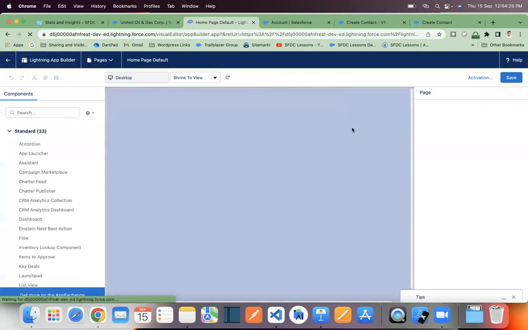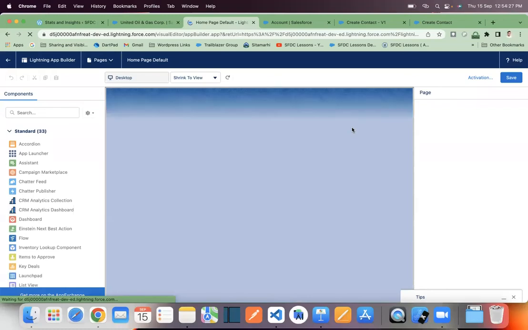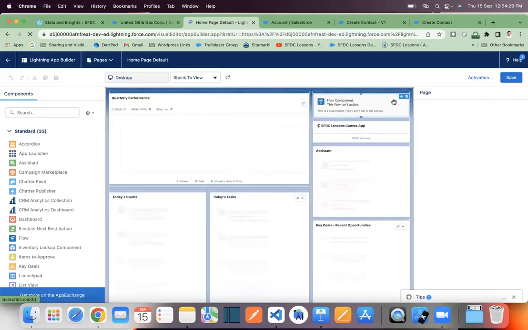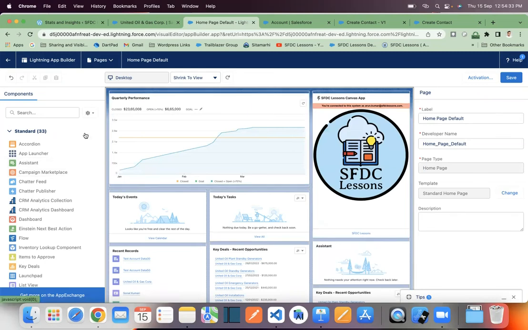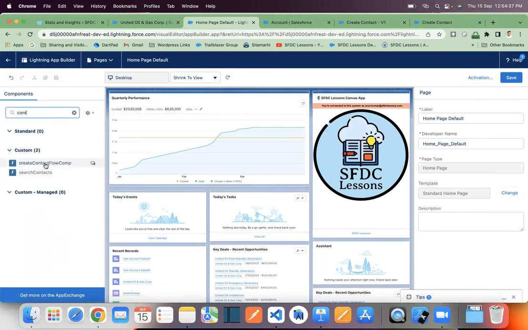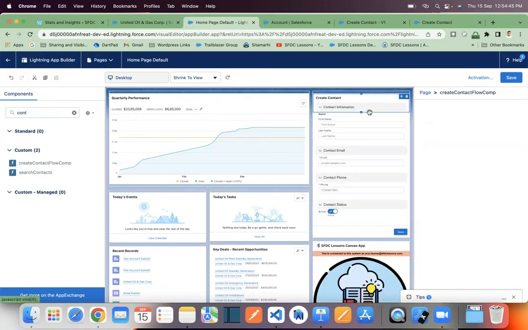Okay, so let's remove this. Now I will add a lightning component. Here you can see we have a lightning component called create contact flow, and I will add it here.